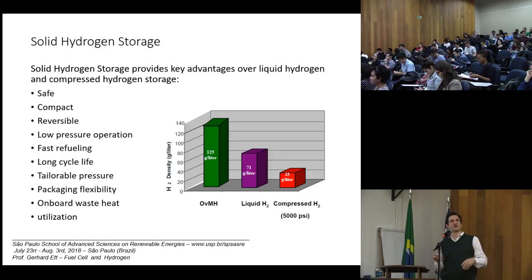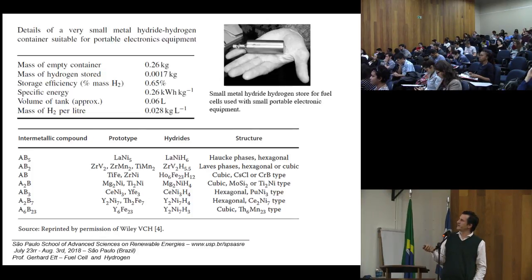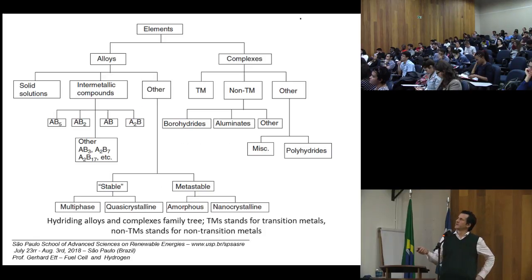But today I will show you something I never knew. Yesterday I was studying a new application I will show you later. This is an ovonic tank from metal hydride. The different kinds of materials, I will send you the presentation so you have time to read. And every time you have where I put, receive this data. This is the reaction of lanthanum nickel, AB5. There are different kinds of materials you can use, like the AB5, different forms that you can use to store energy.